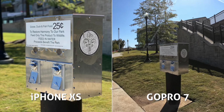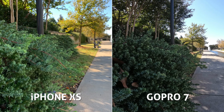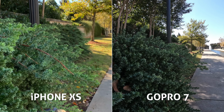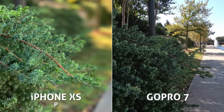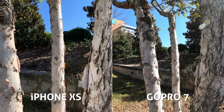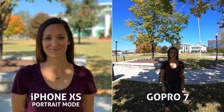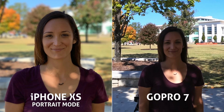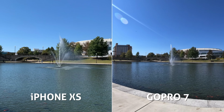And another major difference is aperture and depth of field. With this iPhone, we're able to accomplish nice fall-off blur when focusing on nearby objects. With GoPro and infinity focus, just about everything close and far will be in focus. Now this is one of the key reasons why you can't easily shoot those cinematic-like shots on your GoPro. There's just no easy way of accomplishing a narrow depth of field.